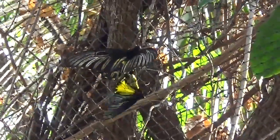To me, it seems they pair really high in the greenhouse. So I think they really need the height. They want to feel like they're at forest or treetop canopy level. In the wild this may be very high, like 17 meters, but in captivity 5 to 6 meters actually worked. I've seen them pair a few times, and like I said, they were pairing high, so at one point I even had to climb a ladder to get up there and film the pairing. So here we see a natural pairing of the Troides aeacus in captivity.